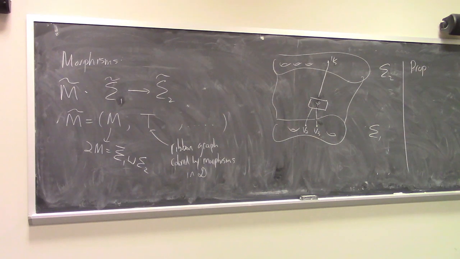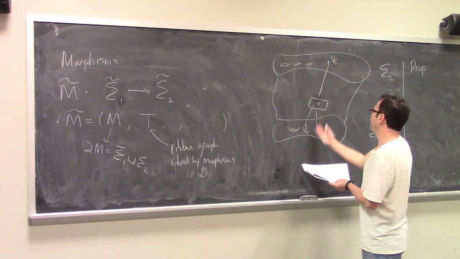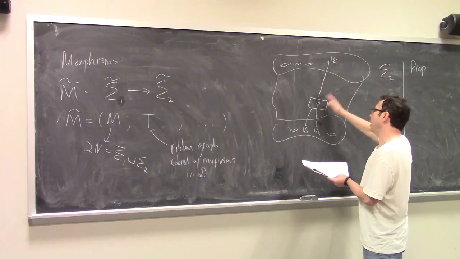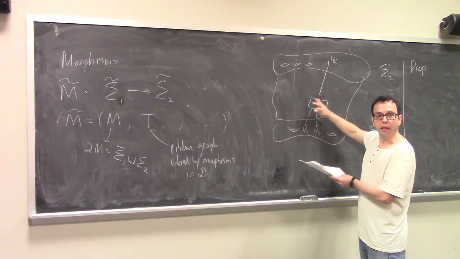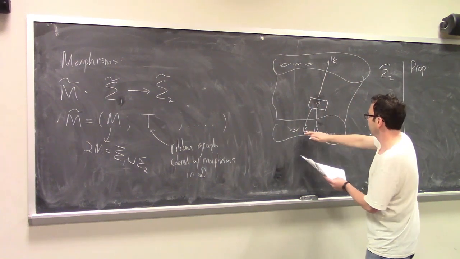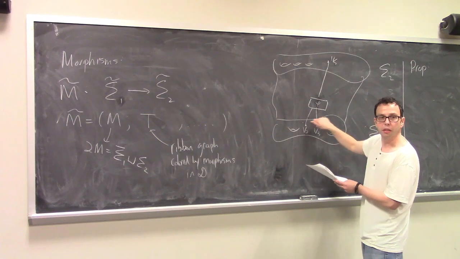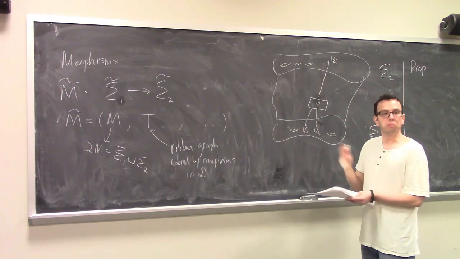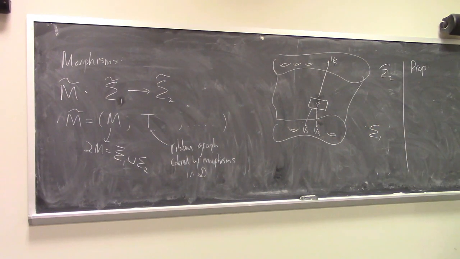I have a question. The ribbon graph, when you say colored by morphisms in D, that means the ribbon graph are morphisms in D that are being represented in this manifold? Yeah, that's right. Inside of this three-dimensional manifold we have one-dimensional defects, and these one-dimensional defects are labeled. The zero-dimensionals are labeled by objects, and the one-dimensionals are the morphisms. Yeah, that's right. So you drew two of them coming together, and then it's another thing.